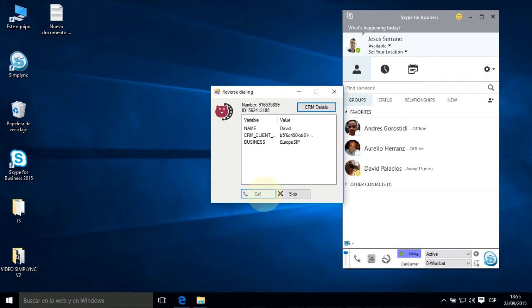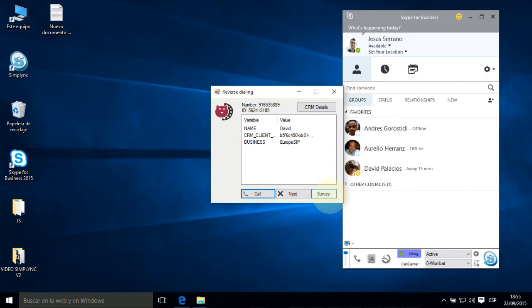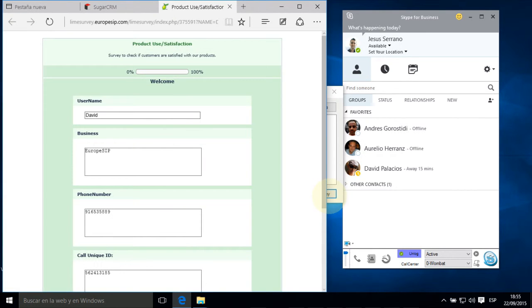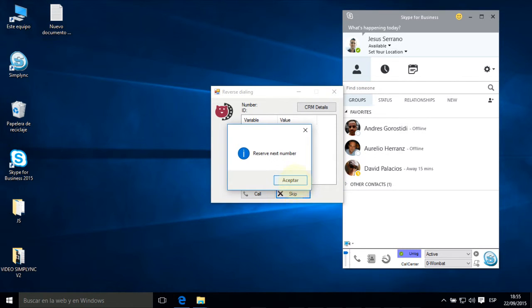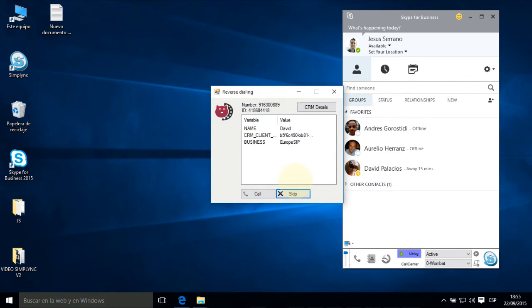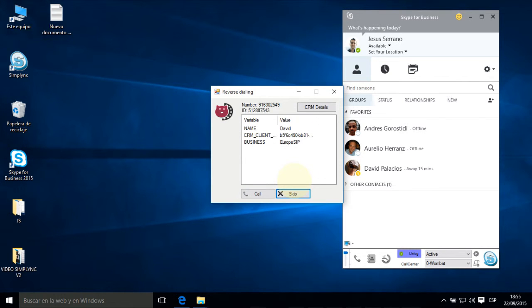If a think time is defined, calls will automatically be launched without waiting for the agent's action. We may also launch third-party applications, such as Lime Survey, with a questionnaire to follow, or use our visual editor to create additional advanced functions. All these scripts are customizable, so we can include our own actions, update our campaign and customer databases, or even reprogram calls in a matter of minutes. With Simplync, it is very easy to use Wombat Dialer for advanced outbound call campaigns.